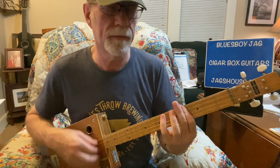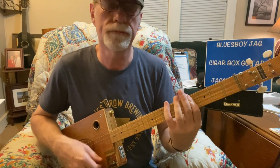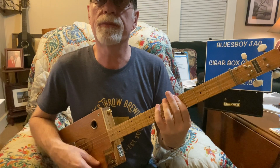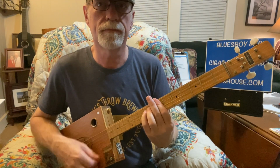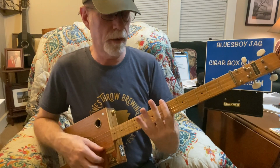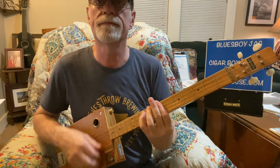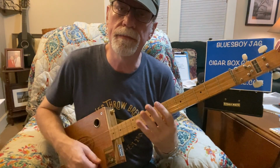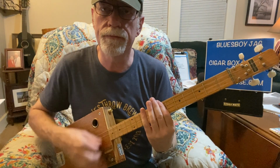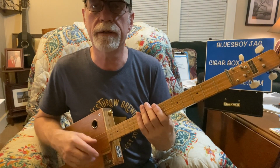Now we slide up to the 4th fret, and that's going to be a B chord. And then we go up to the 5th fret, do it again. That's a C chord. And we go all the way up to the 7th, so it's G, A, B, C, D. Then we go to the open G again, real short, and we do the up strum on that D chord one more time. I'll get back to that in a second.